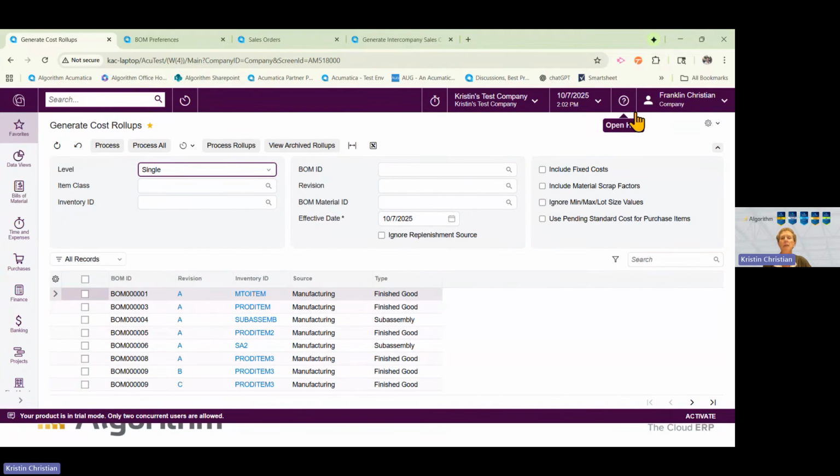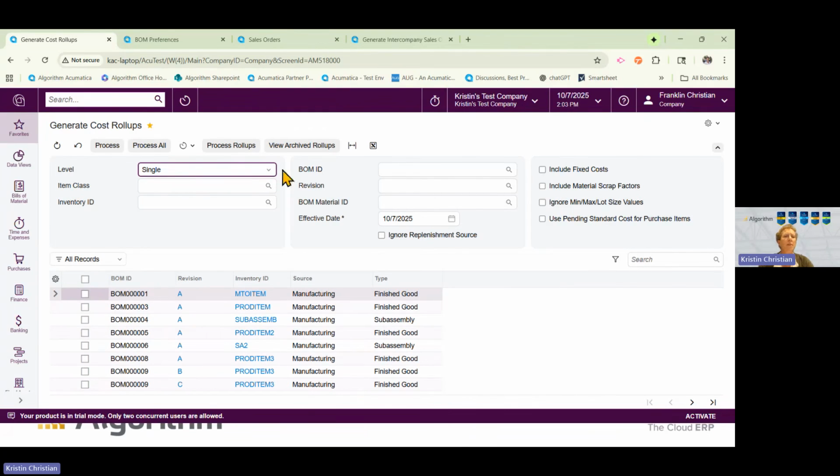Better yet, we can go ahead and target specific BOMs, specific revisions, or material ID. So if we change a component, we can just roll BOMs with those components. We don't have to do our entire file or do them individually. We can also exclude BOMs based on a replenishment source. So sometimes, I know some of you have bill of materials for items that you actually purchased, but you kind of maintain a bill of material for it. We can ignore those and get them out. So we're only dealing with manufactured items, which makes that go a little bit faster.